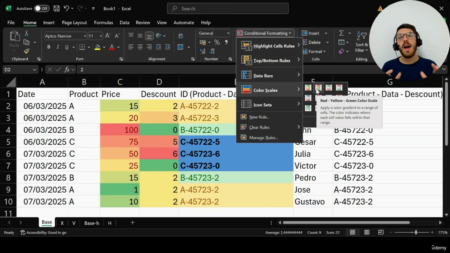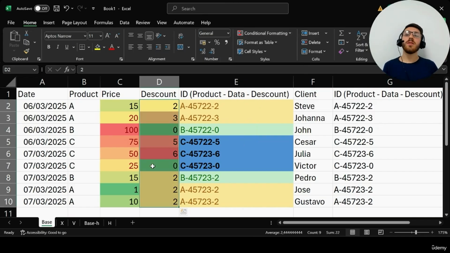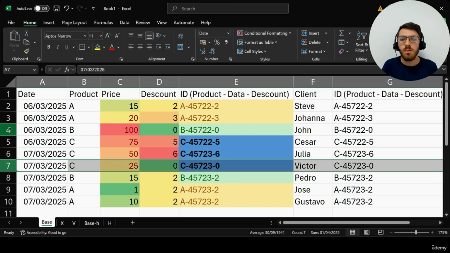So as long as we have more discounts, it's more preoccupying. In this case, you have to be more wary with that. So we're going to click on the second one. Why? Because if I don't have any discounts, I don't have to worry about anything. So zero, I don't have to worry about.